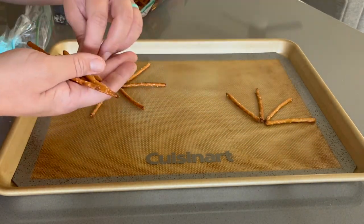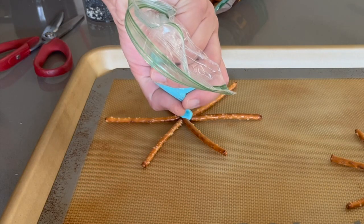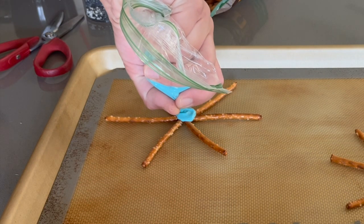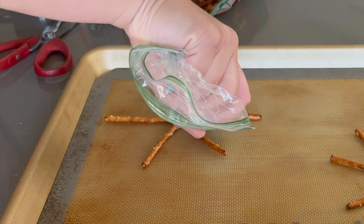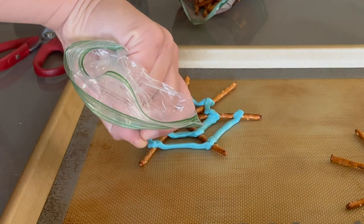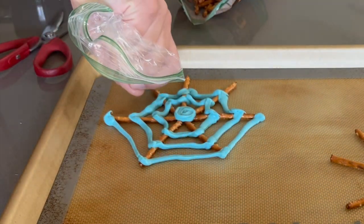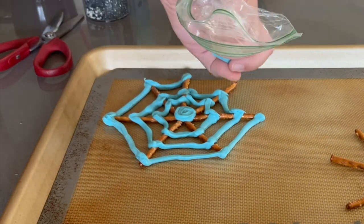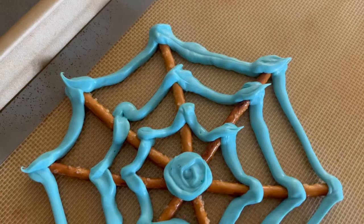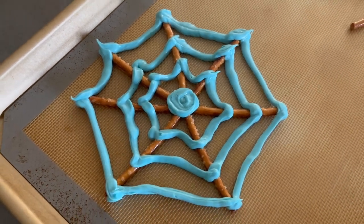So I melted some of the chocolate according to the instructions, and because I wanted to save my piping bags for cake decorating, I decided to just use a little Ziploc bag to pipe this melting chocolate onto some pretzels. Before piping, I assembled 7 to 8 pretzel sticks to resemble the straight parts of a spider web. Then I used the melting chocolate to attach the sticks and complete the web look, kind of making little U shapes in between each stick.